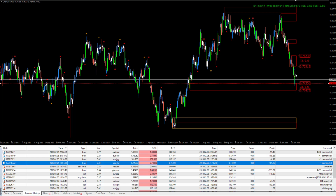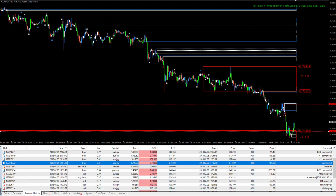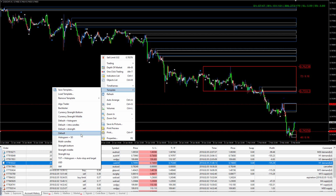Price is probably going to ripple up here. It might even go just as far back as the high here, because this is where we have some micro supply. Let's go to the hourly and have a look. You can see that price is probably going to come up to here, which is where we had our area, our order to buy. It's probably going to struggle to get through here, maybe go just above these highs, and then potentially continue lower. So another loser.